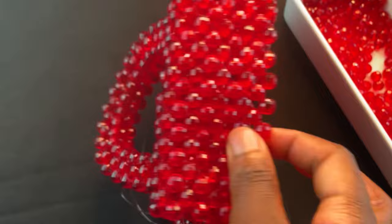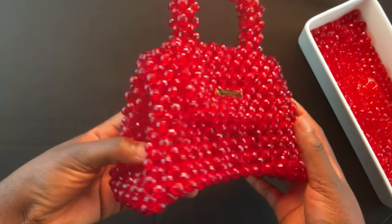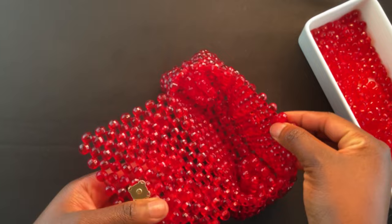Okay guys, so this is our bag, our finished bag. So this is the bottom and this is how it is, right? Curved, right? So this is the side as well as another side, and this is the front and this is the back, and this is our handle, and there's our sign there made by Nolo, and there's our magnetic button, right? And this is the inside, right?